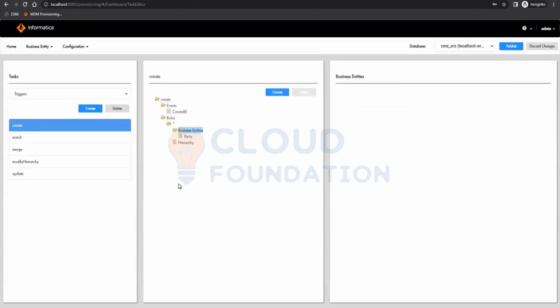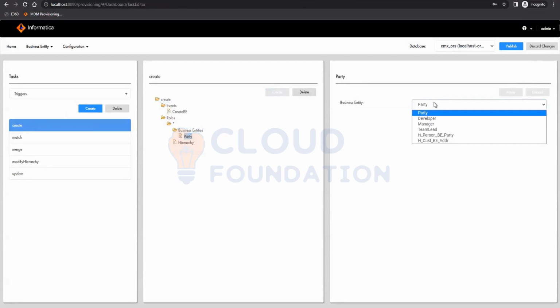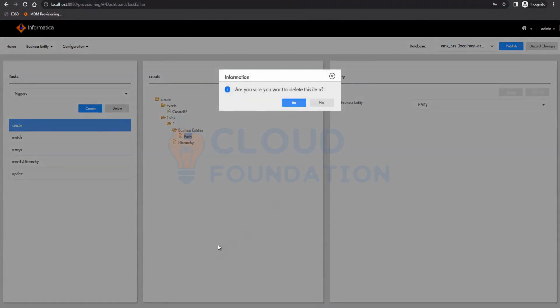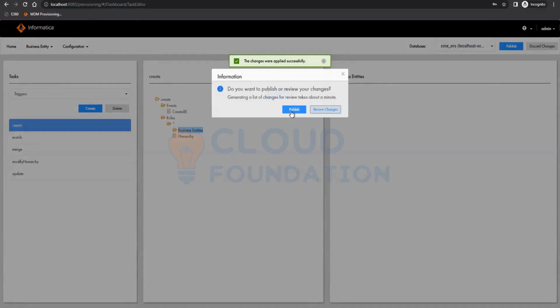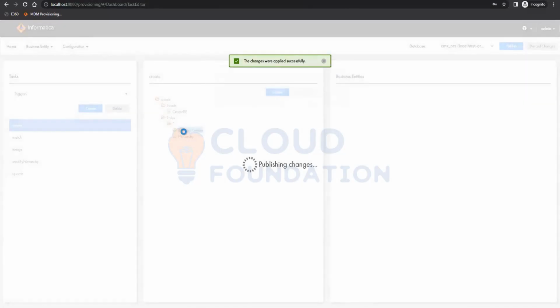If I remove this particular business entity from over here, then all the business entities will be showcased. Let's see that. We'll delete the path, which means if you are not stating anything over here, all the things which are there will be showcased.